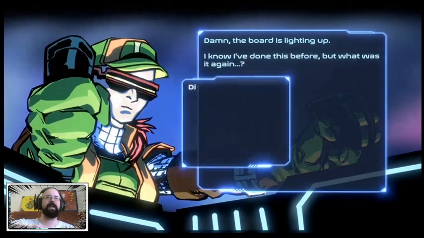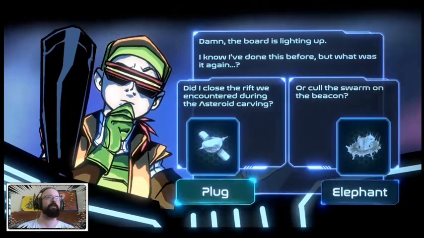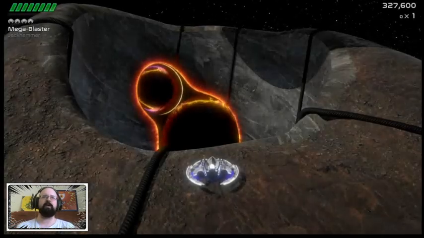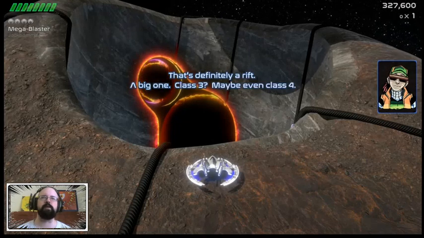The board is lighting up. I know I've done this before, but what was it again? Did I close the rift we encountered during the asteroid carving or call the swarm on the beacon? I'm going to go with plug. And I like that this demo is nice and long. It's not just one level. The demo was over way too fast.